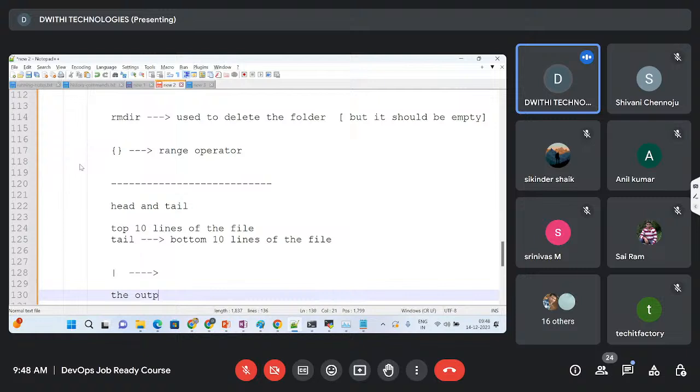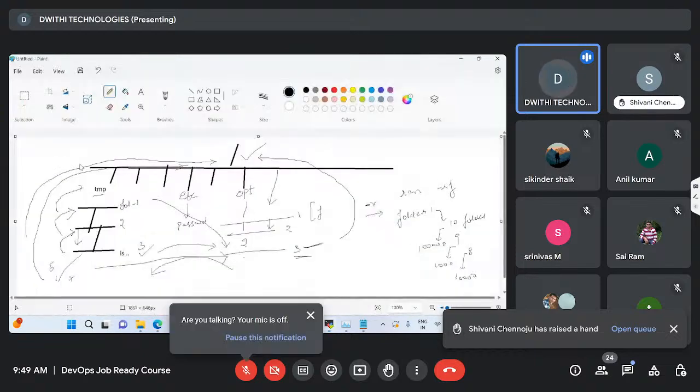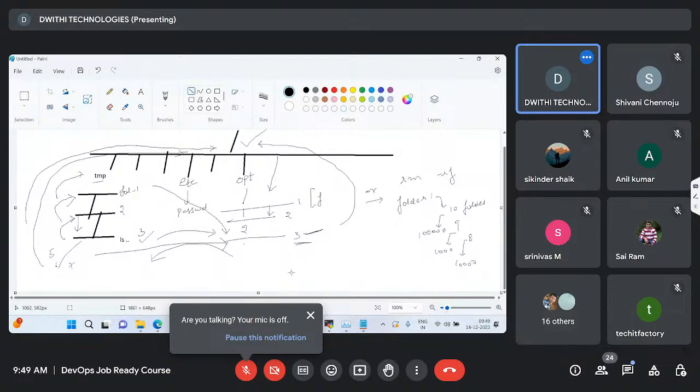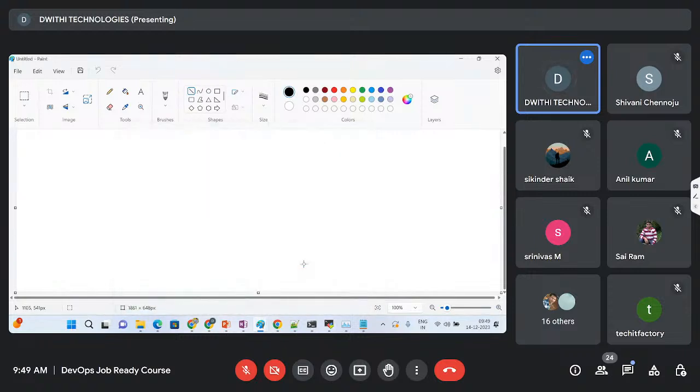The output of the first command is given as input to the second command. So let me write here.